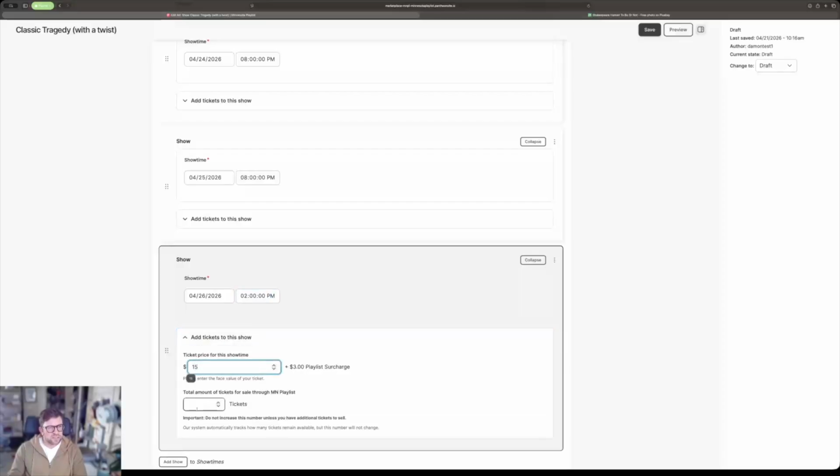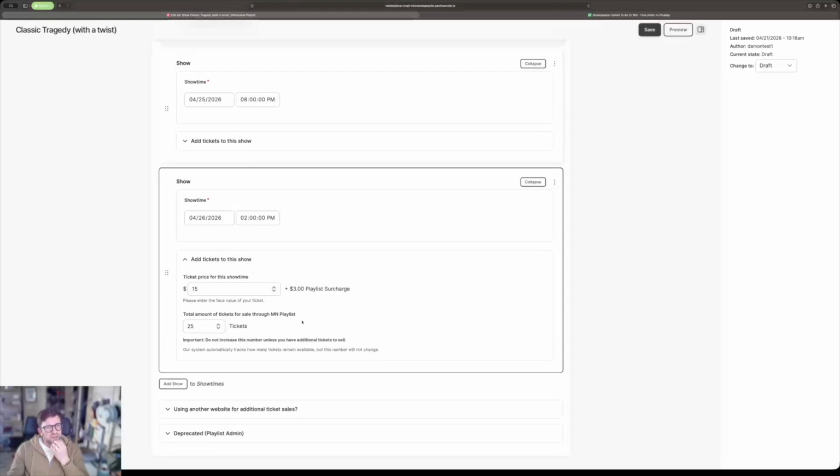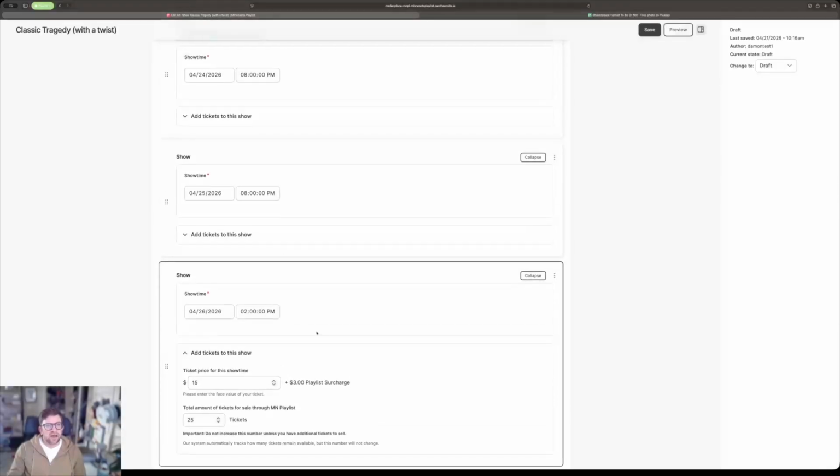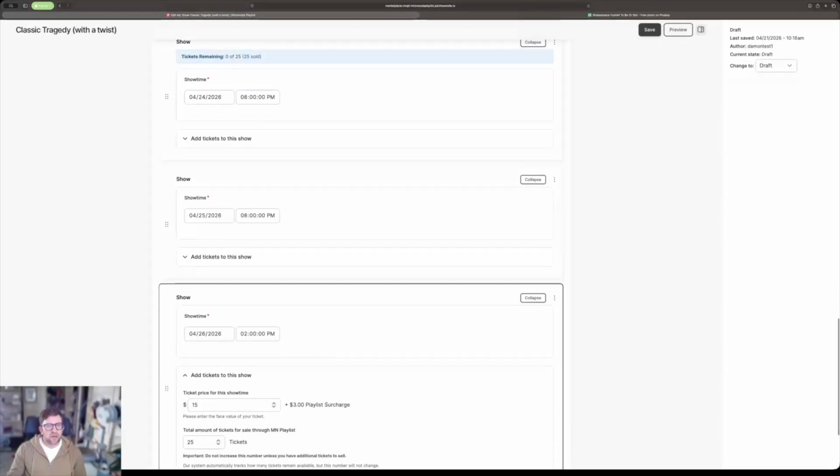And this show is priced at $15. And again, 25 tickets. Right now, we've got the ability to add one ticket type, one price, and a total amount. We expect to be able to add to that over time as we gain feedback from both audience members and companies on this process.